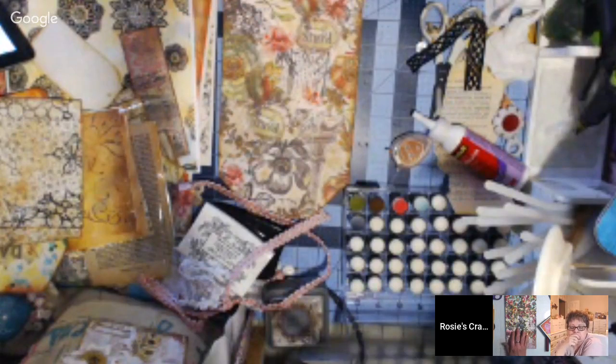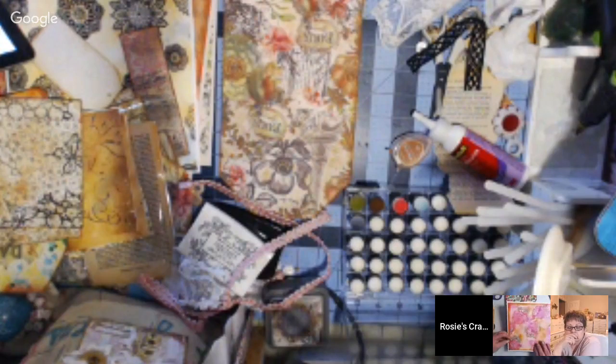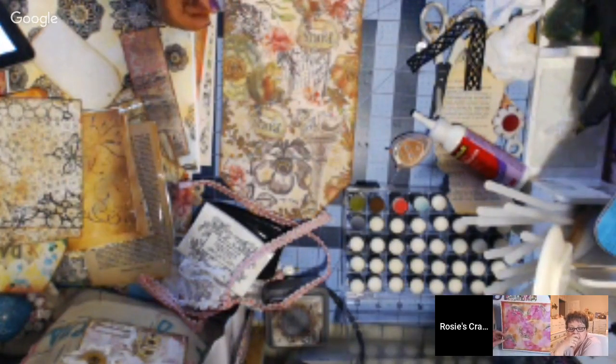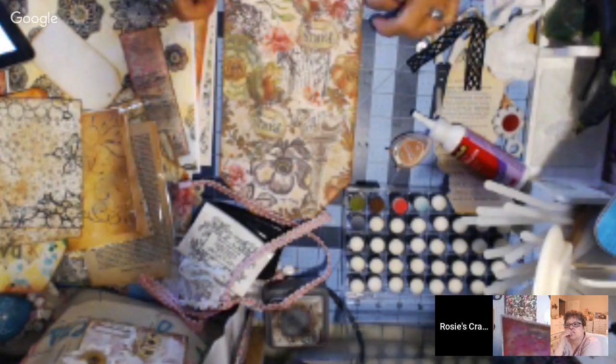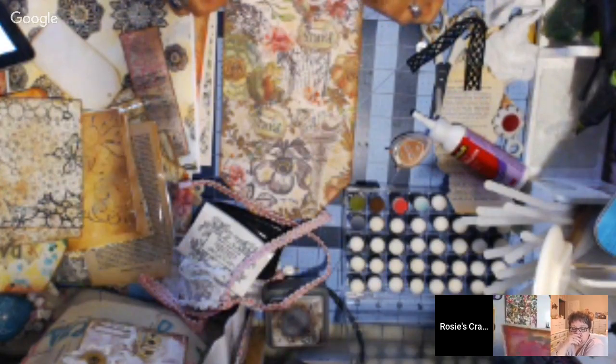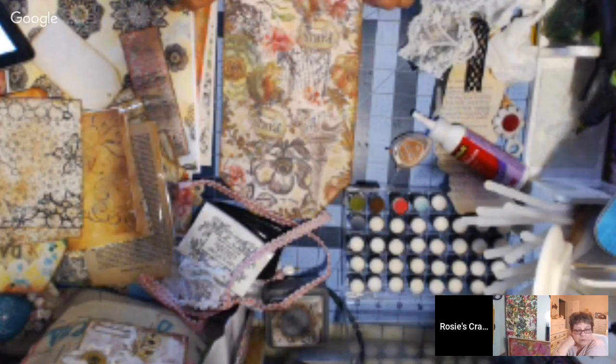Linda says, beautiful, love the blue. Thank you. I love the blue too. The blue one, I made it with different hues of blues and greens, like the ocean. Cool. That'd be a good mermaid thing. Yeah. Oh, yeah.